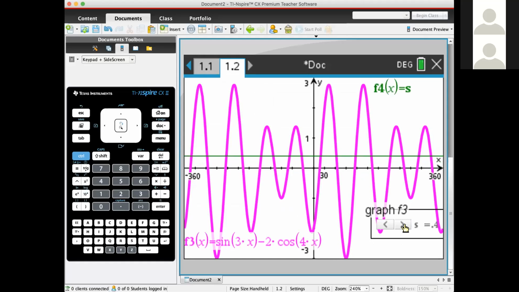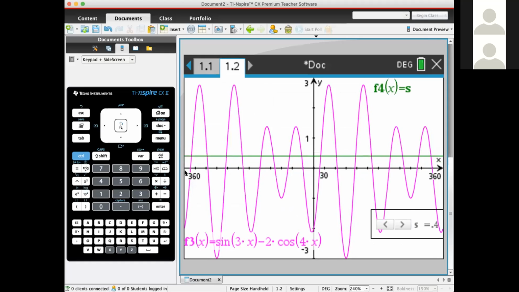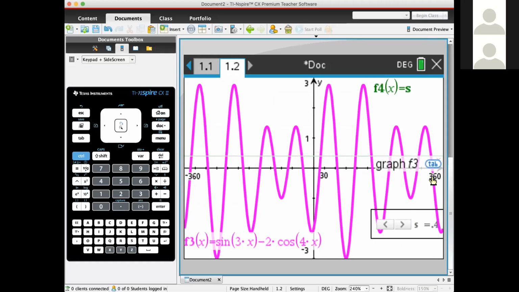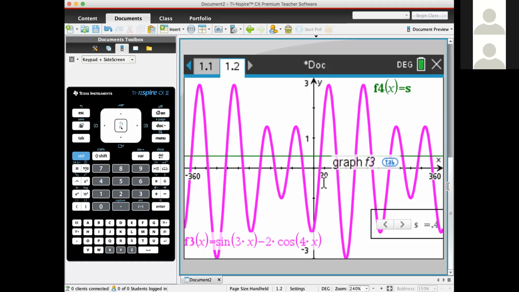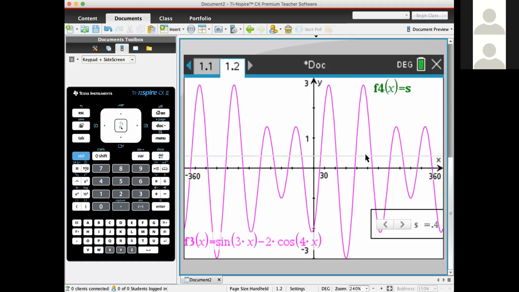You can move it around and depending upon how many solutions, now you can see how many points is intersecting. Again, you need to keep in mind what are the values of X we're looking at. Here, my values of X was negative 360 to 360. Suppose the question was find the value of K in the domain from 0 to 360. So you're looking at only this part of the graph. So here there are solutions of 1, 2, 3, 4, 5, 6, 7, 8 values.